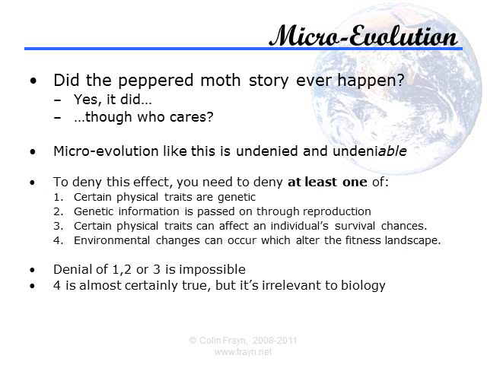In fact, creationists pretty much rely on microevolution — especially young Earthers, who need a mechanism for generating a vast range of species on Earth, probably at least 10 million, from the very few creatures on the Ark in Noah's story. Though they don't seem to see the obvious problem: they claim the Ark had only a pair of each 'kind' — a term they never define — and that since then those archetypes diversified into all creatures on Earth today. But with at least 10 million species, there must have been speciation events since their hypothesised flood, or we'd still have the number of species present on the Ark.